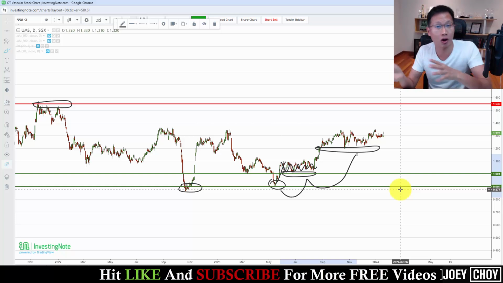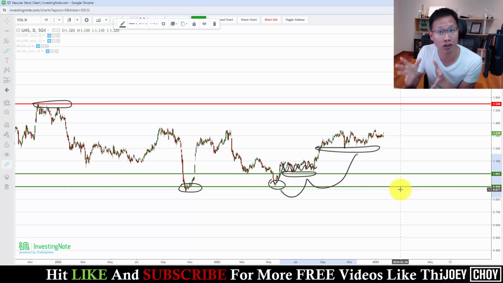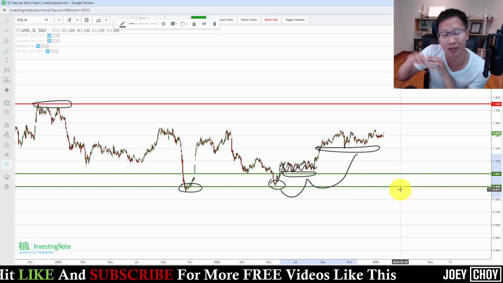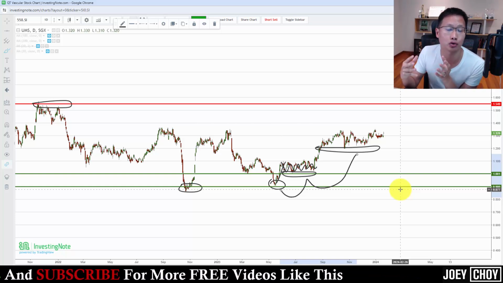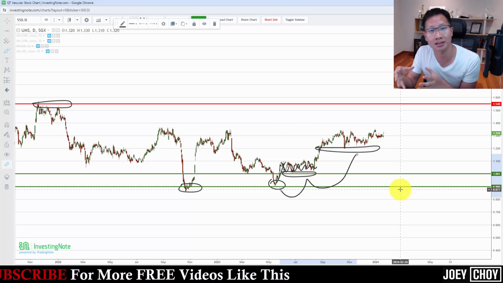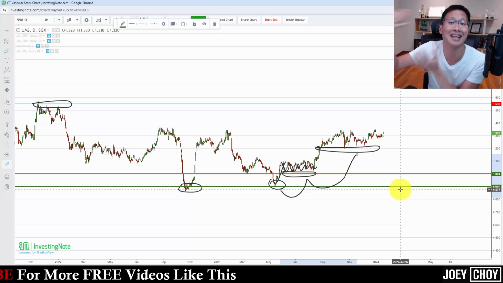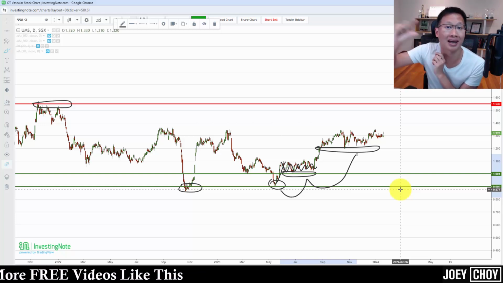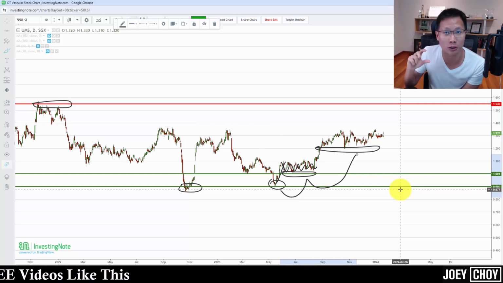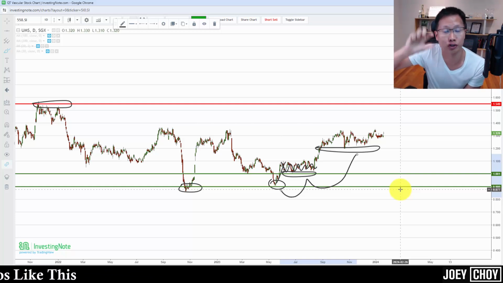That could show that this stock is seeing some sign of strength in the short term. It's not going down and down and breaking support, but essentially buyers are prepared to come out and defend prices, defend this stock at a higher level, at a higher price, and they're willing to buy at a higher price. That's the reason why it could trade at a higher price or consolidate at a higher support level.